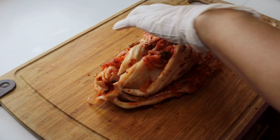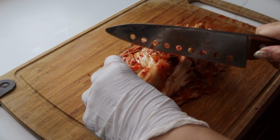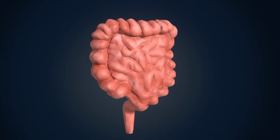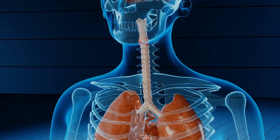Personally, I prefer to focus on fermented foods. I like to add a scoop of sauerkraut or a spoon of kimchi to my meals. It's not only a great source of K2, but also helps promote gut health, which is closely linked to your immune and metabolic function, and even better skin.